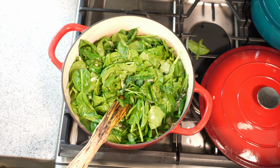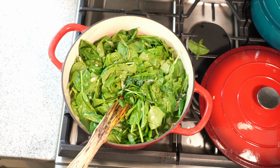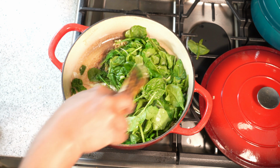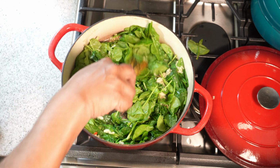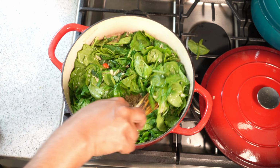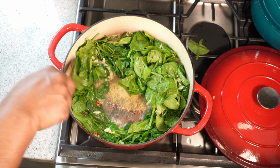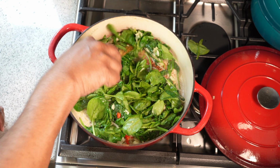Now if you wanted to treat this like a true bhaji, which means you're going to cook it all the way down until it becomes a total mush. If you're familiar with bhaji, you know what I'm talking about. I am not going to do that step, but if you wanted to, you could have given the spinach a rough chop. So I'm just going to continue adding, and you can see the remnants of water from washing it, as well as that spinach will release quite a bit of liquid as well, and we want to sort of burn that off.